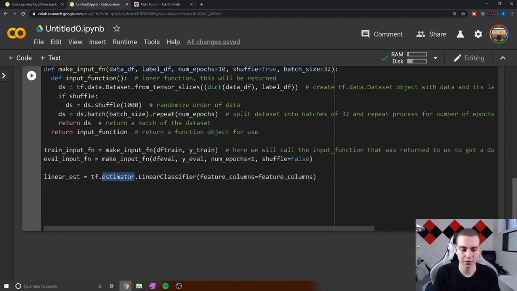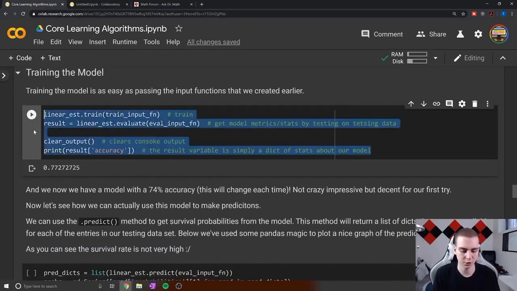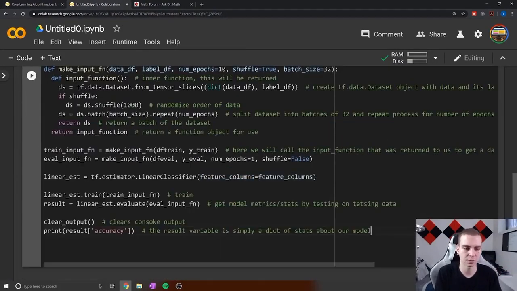You just need to understand how it works. What we're doing is creating an estimator. All of these core learning algorithms use what are called estimators, which are just basic implementations of algorithms in TensorFlow. And again, pass the feature columns. That's how that works. All right, so now let's go to training the model. Okay, so I'm just going to copy this again. I know you guys think I'm just copying the code back and forth, but I'm not going to memorize the syntax. I just want to explain to you how all this works.